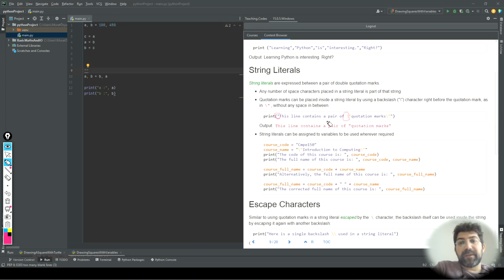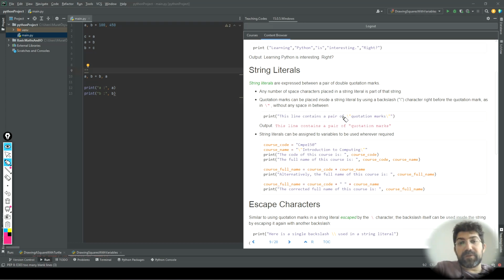Okay, the backslash character is going to tell Python that the symbol following this backslash is not the termination symbol of the string. The termination quotation mark is at the end of the string.